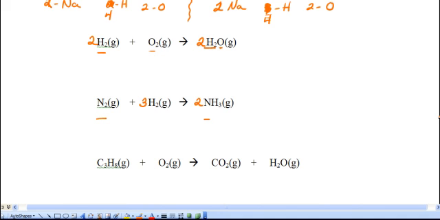Now this is also a good opportunity to show exactly what these coefficients mean. What this means is that I have 1 nitrogen. I'm just going to show you what this looks like as a molecule. You don't have to know this. I have 1 nitrogen here. I have 3 hydrogens. Let me take that 3 out of there. I have 3 hydrogens that would look like this. And then on the product side, I have 2 ammonias.